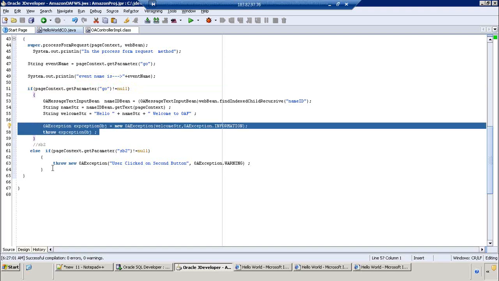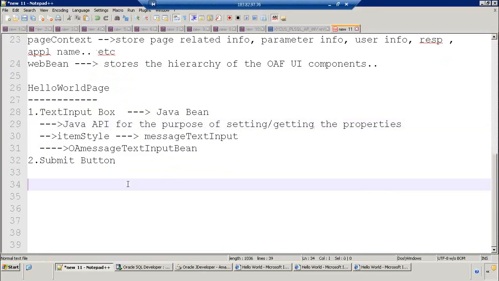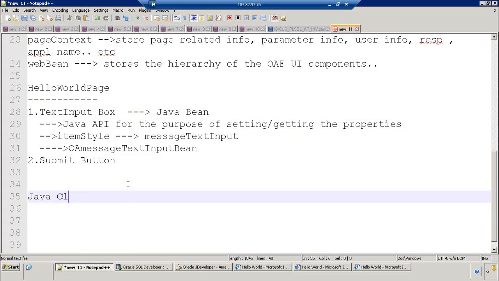Line number 63, what are we trying to do? We are calling this particular constructor. What is a constructor? In a Java class, if the method name is equal to the class name, it is called a constructor.